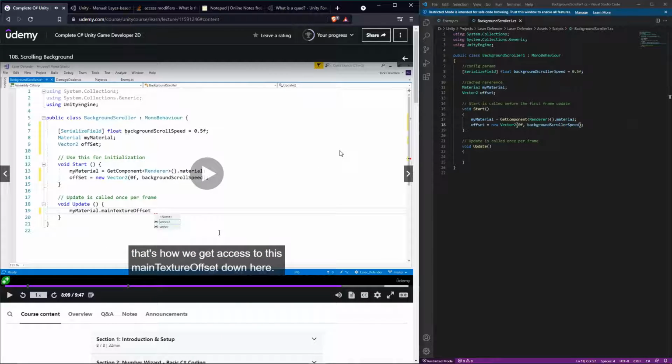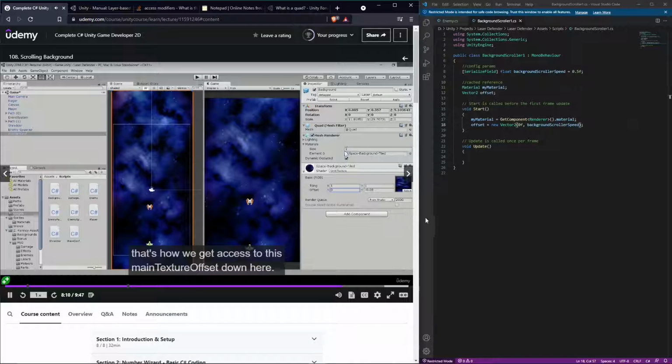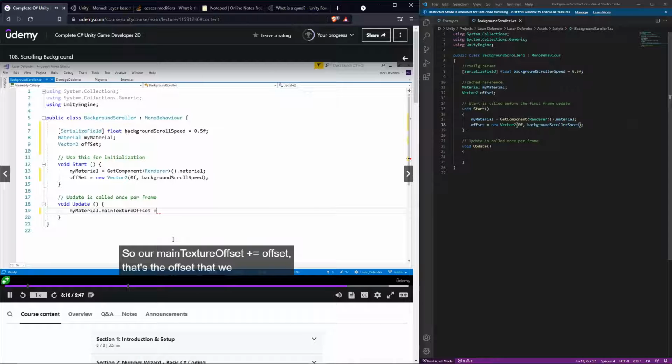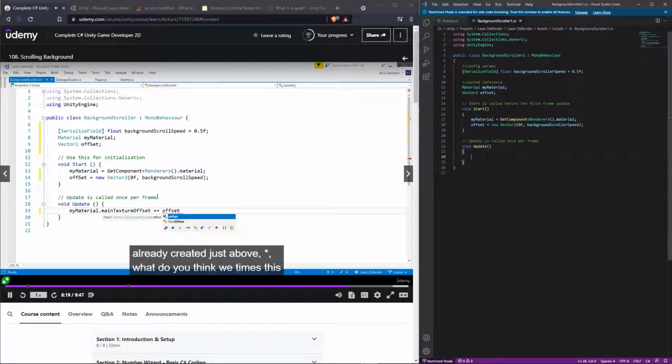So material main texture offset. Offset, right. Alright, cool.